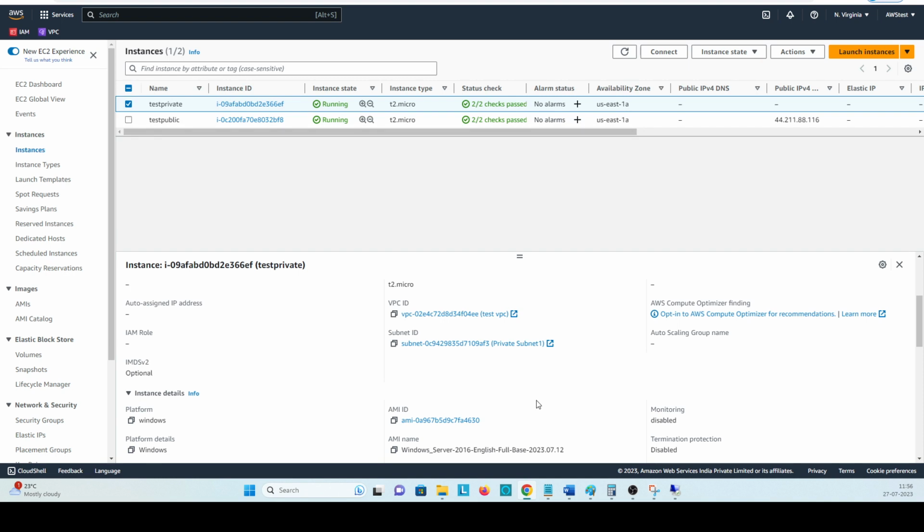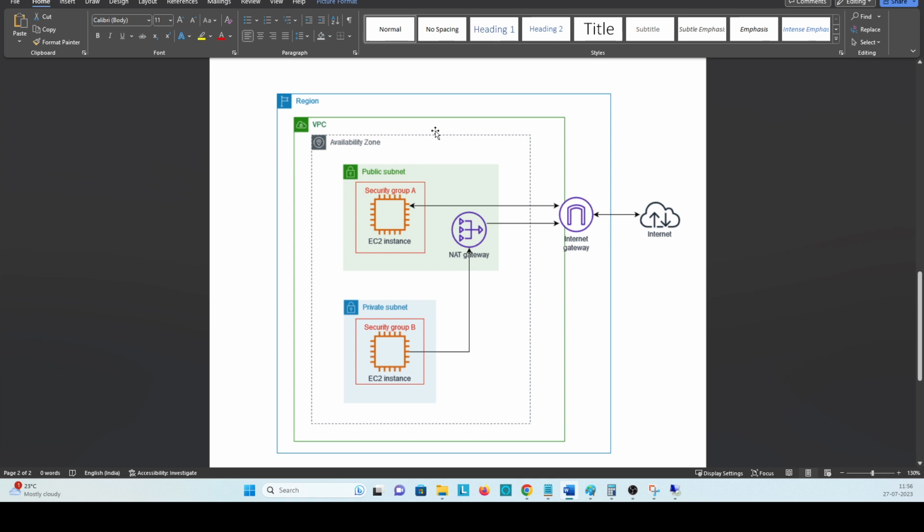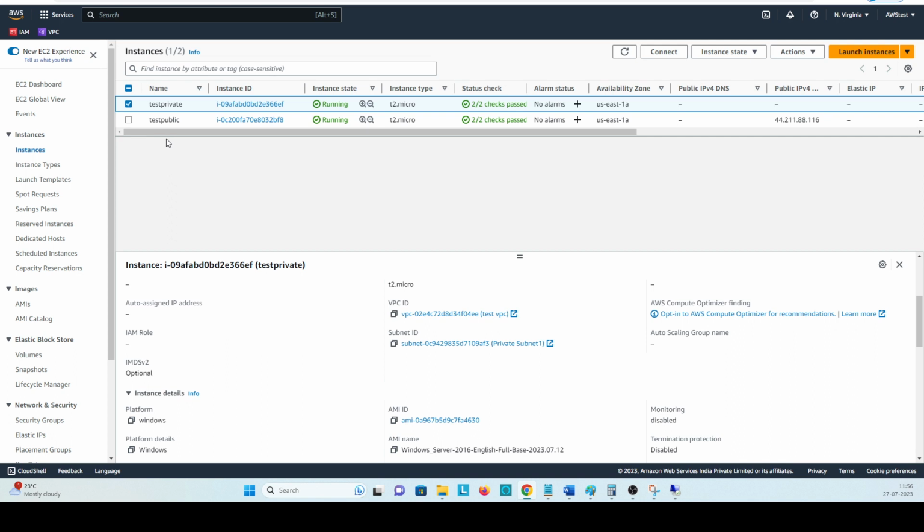We have explained how, in any organization, the VPC, subnet, route table and all the infrastructure are configured. We have launched one server in the public subnet and one server in a private subnet, and accessed the private server from the public server. That is all for this video.